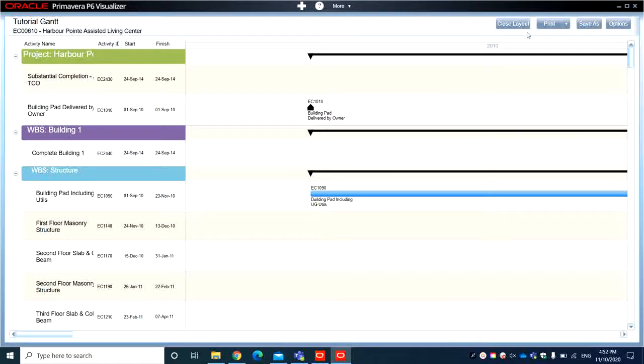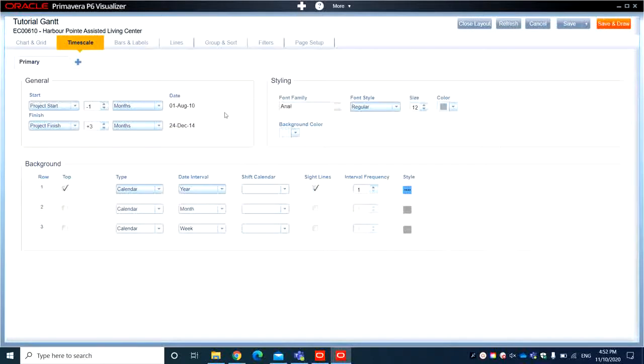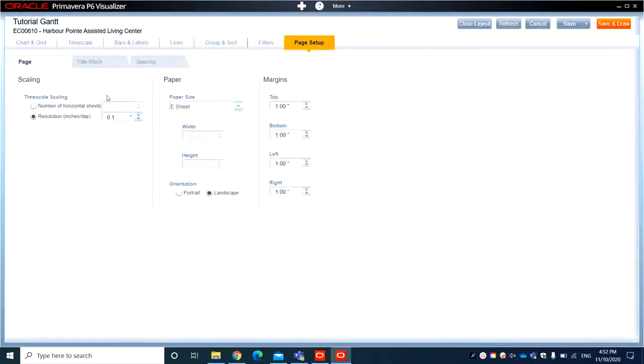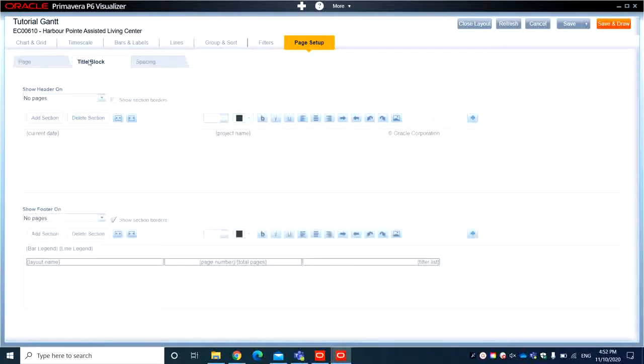So we will go to Options and the page setup. So we want only number of horizontal sheets 1. We will keep it each sheet, but we will reduce the margins to 0.5 inch. And we will show the header on all pages and show section borders.